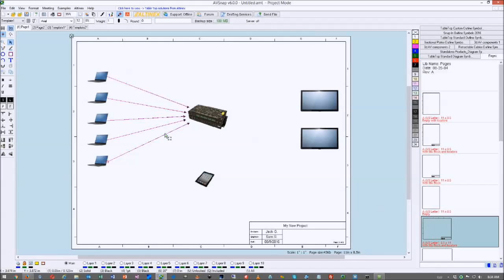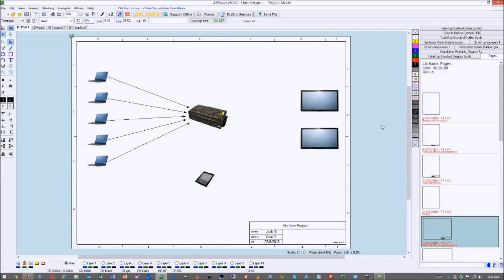And I'm going to put an arrow to the right. And you can see I just pressed an arrow key. That's a shortcut, and it puts the arrow to the right. If I press it again, it puts the arrow to the left. If I press it again, it puts the net names on it. And then the other way, and then no nets, and finally arrows. So I'm going to leave it here.